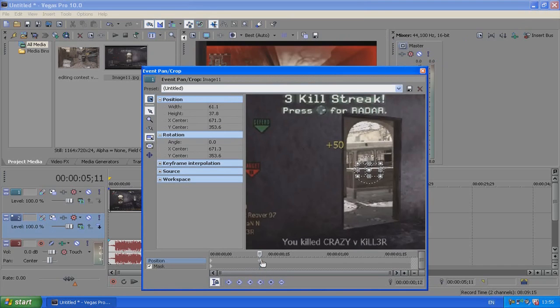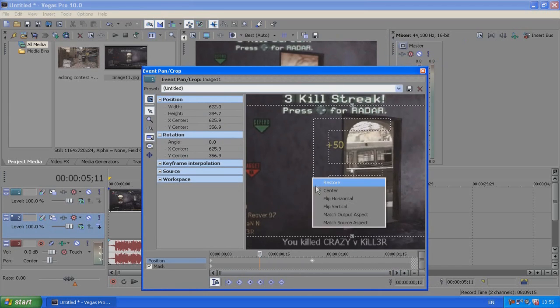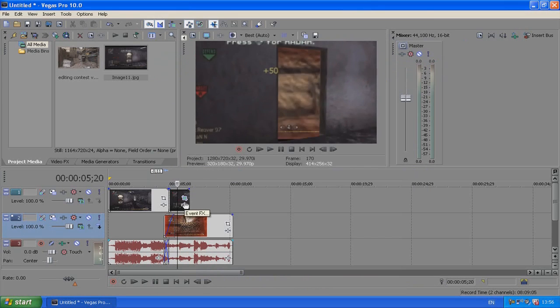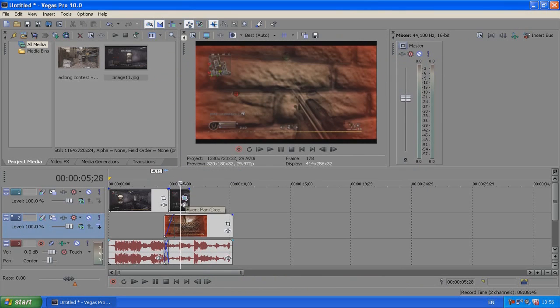Oh, crappy mouse. Move that along a bit, click restore there, and then as you can see it zooms into the clip.